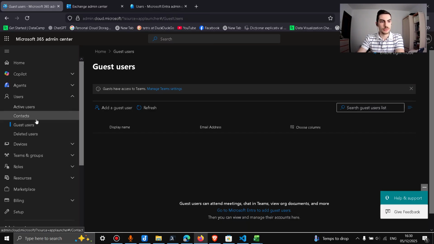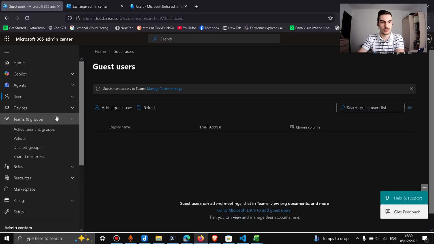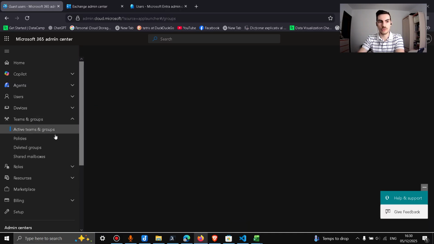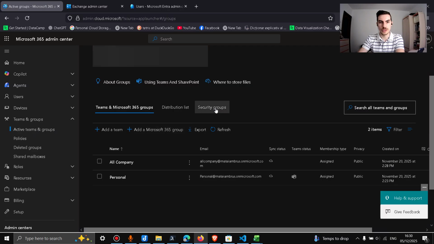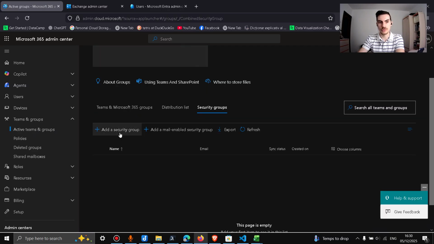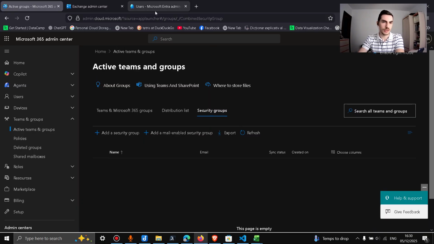Create a security group. We go to users, and one way to do it is we go here at active teams and groups, and we go to security group, and then we can click add a security group. But this is not the way I like to do it.